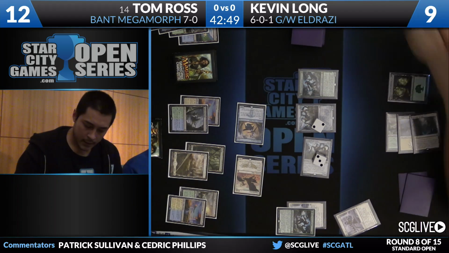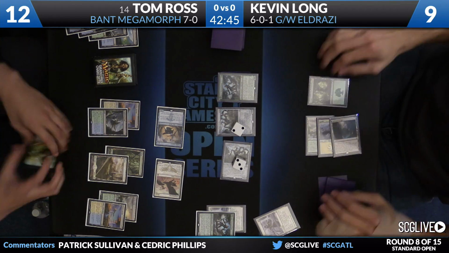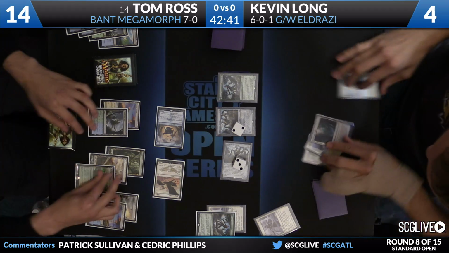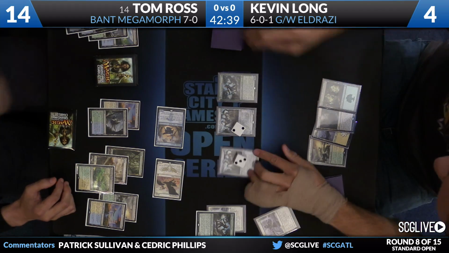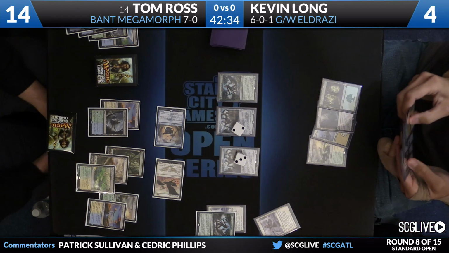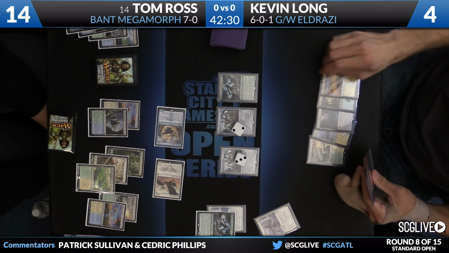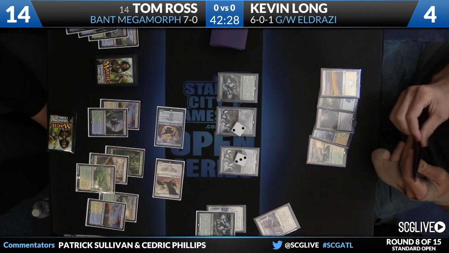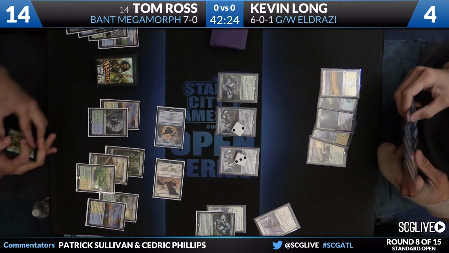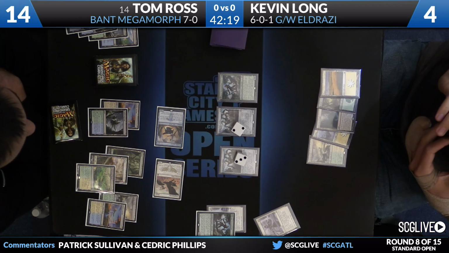Here come the beatdowns. There's a Windswept Heath, and Tom will just pass the turn back again. So not a lot going on in Ross's hand. It feels like he's almost just hoping these flyers are good. Well, there's not a lot for him to do on the ground because of the Hangerback Walkers. So all he can do is attack with the flyers, hold up whatever Valorous Stance, Dromoka's Command type of tricks he has, and there's not a lot for Tom to do besides. That's basically all that he's doing at this point as well.